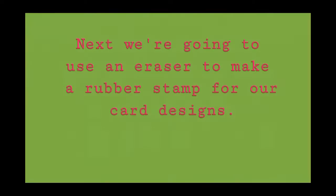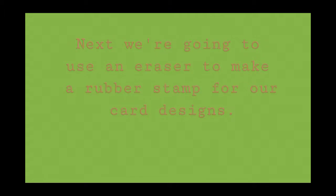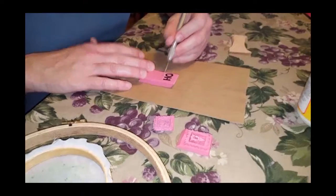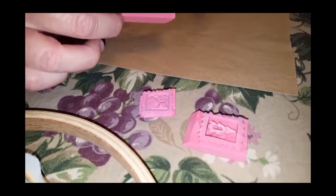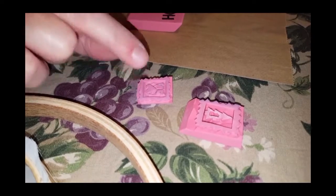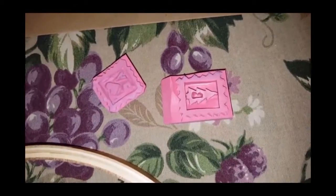Now we're also going to show how we're cutting out, making the rubber stamps. Right here is a couple that she has already previously made. And we're going to use these for postage on the corners of her envelopes, especially if we hand deliver. It's nice to have this on there. It adds a little something extra to your hand-delivered Christmas cards.